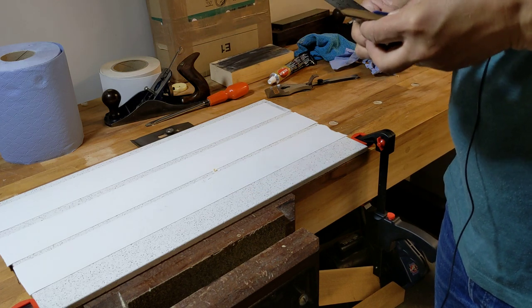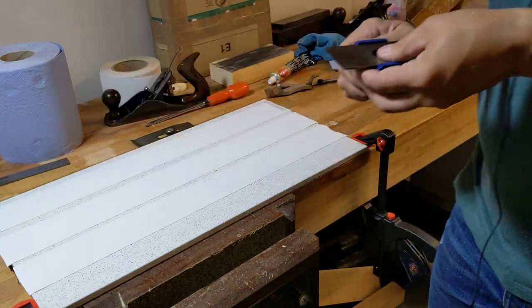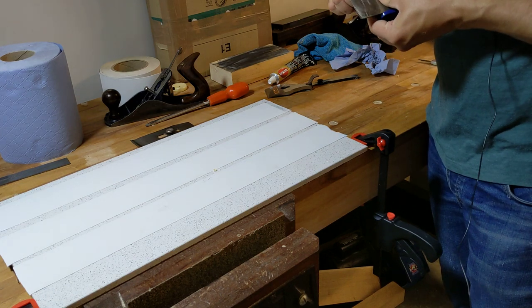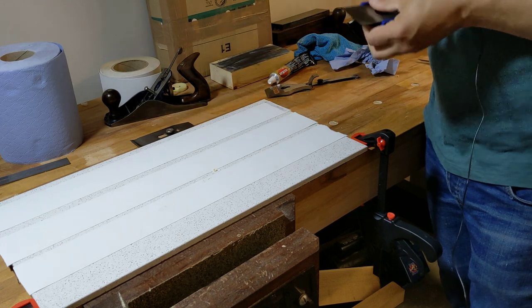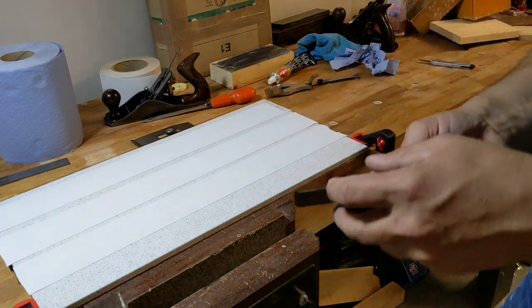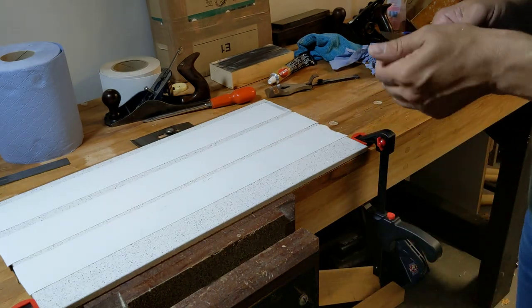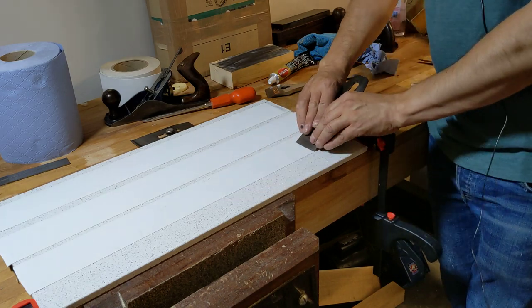Okay. So what I'm not going to do with this one, I'm going to see if I can shortcut it for the sake of this video a little bit, is if I had a powered grinder to show you, and I will do so in the future, what I could do is easily grind it all back at 25 degrees and then put my secondary bevel on. But the other advantage of these irons is because they're quite thin compared to a lot of the modern irons, it is possible to maintain just a single bevel. So I've set this up straight to 30, and this is 120 grit abrasive.